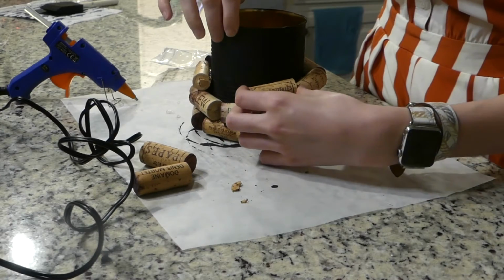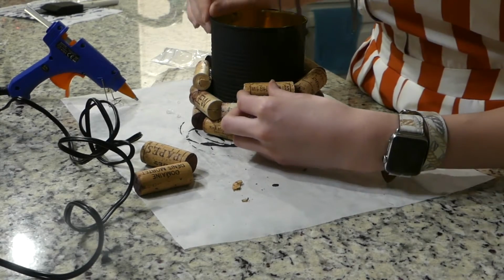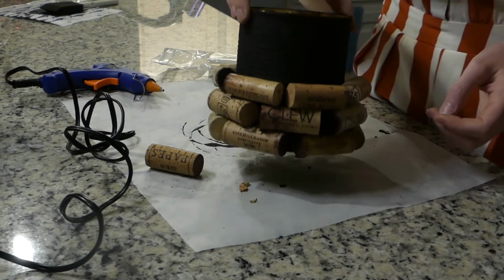Ooh, looks a little rough, but that's fine. Should I be gluing these corks on top of each other and not to the can? Too late. So this is what it's looking like so far.